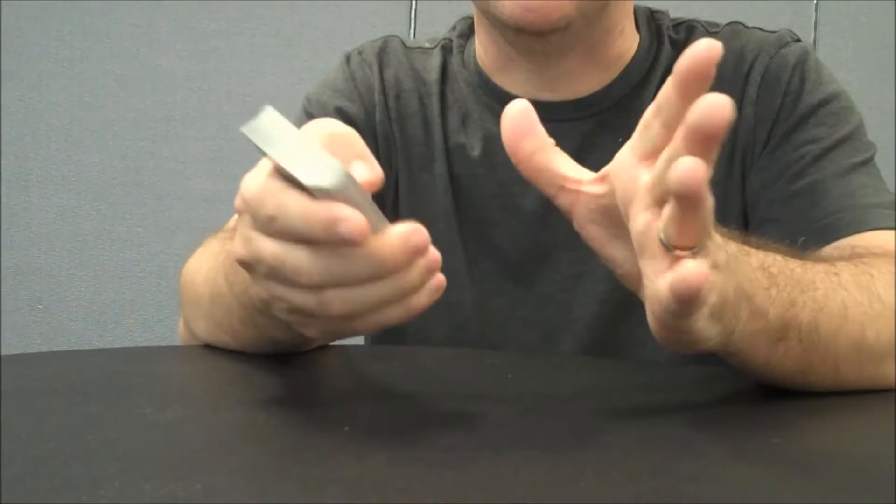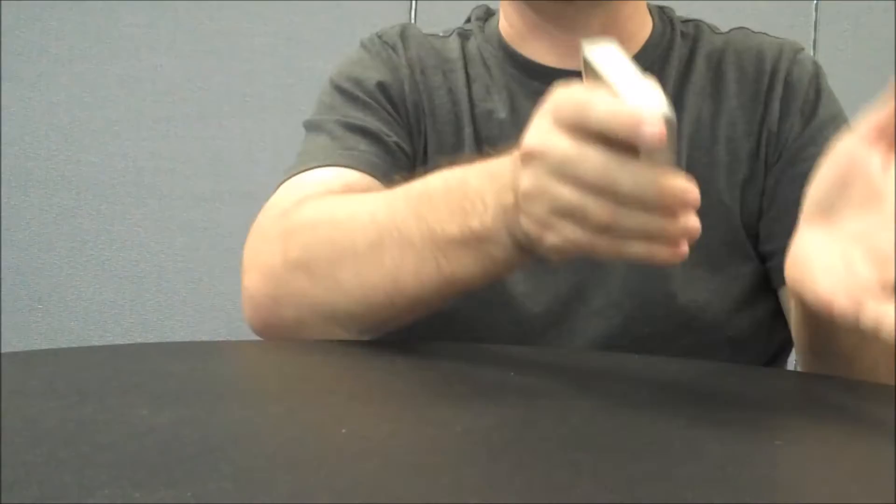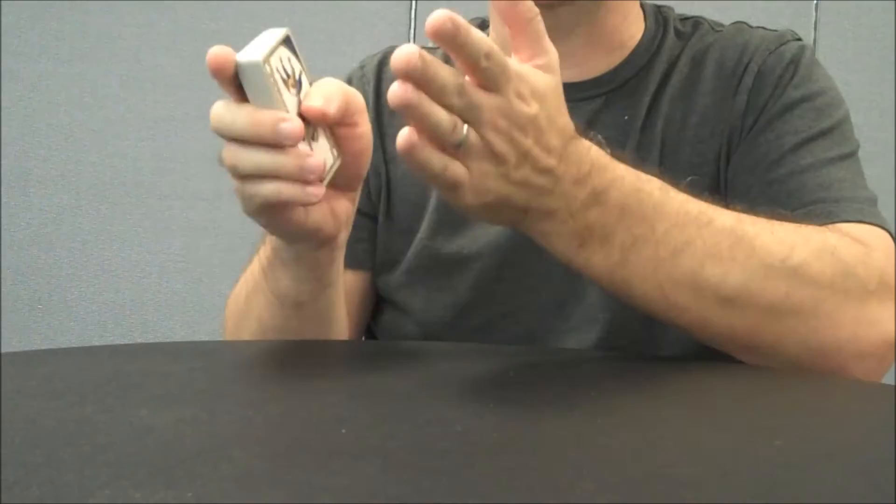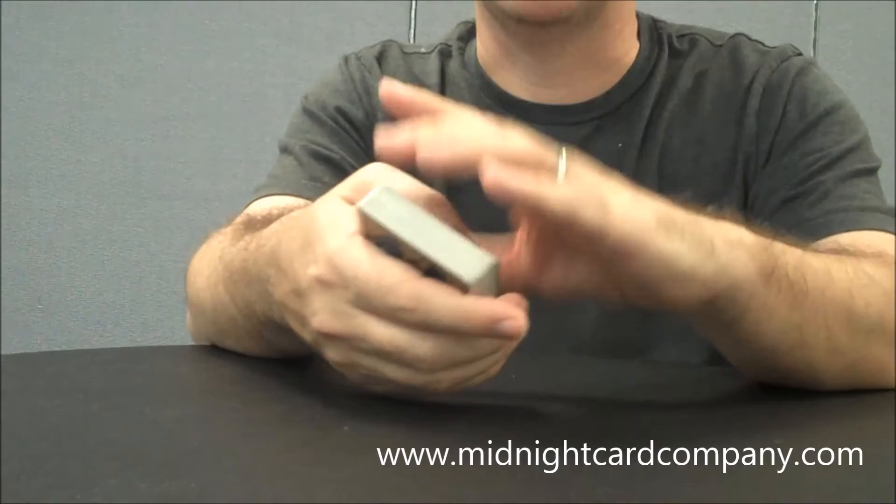The cool thing about the faces of these decks, just to keep them consistent with the first edition, is the four colors are broken down into two partner sets. So the Sapphire and Scarlet deck, blue and red, they share the face card design. You're going to have blue and gold for the clubs and spades, and red and silver for the hearts and diamonds.